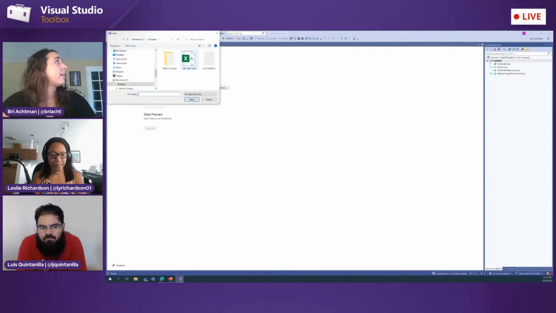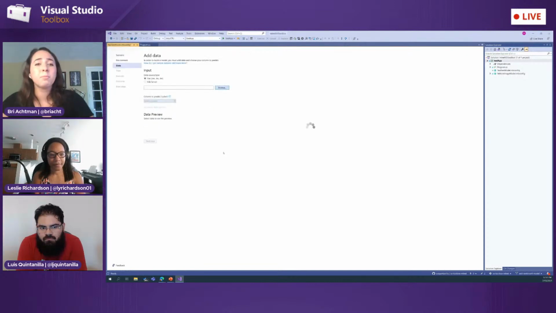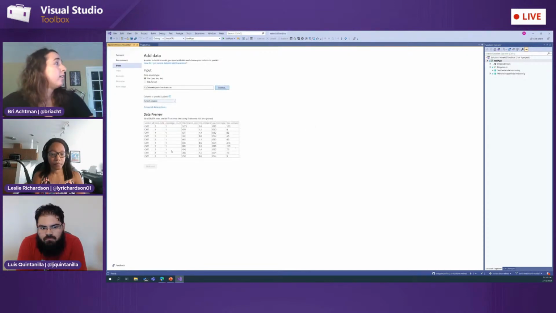And it's this taxi fare train. It's going to give me a preview of this right in the UI. It says it's a data preview. We've got 50,000 rows of data. We've got vendor ID, rate code, which would be specific to taxis probably, the number of passengers and passenger count, the trip time in seconds, the trip distance, the payment type, which is card or cash, and then the fare amount. So these are, of course, labeled data of trips that have already happened in the past.